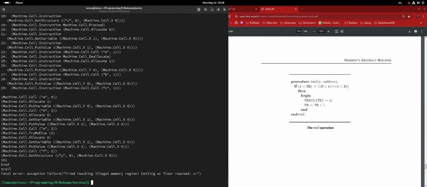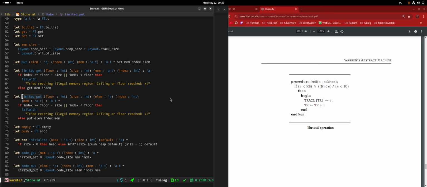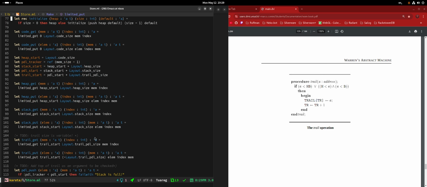Sure. Tried reaching illegal memory region, ceiling or floor reached. I think that's definitely an error on this guy. Yeah, the minus didn't work because of this, I think. Because the size is negative, that's gonna mess things up.